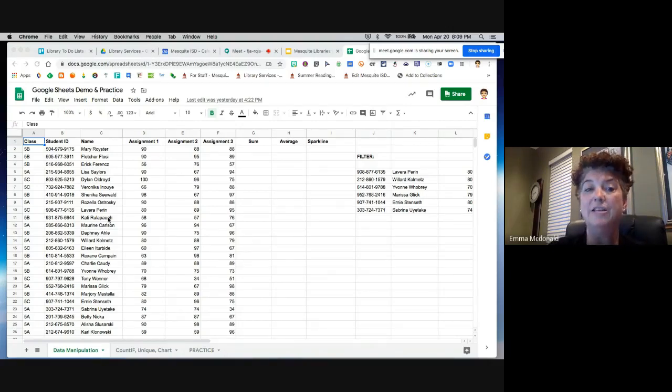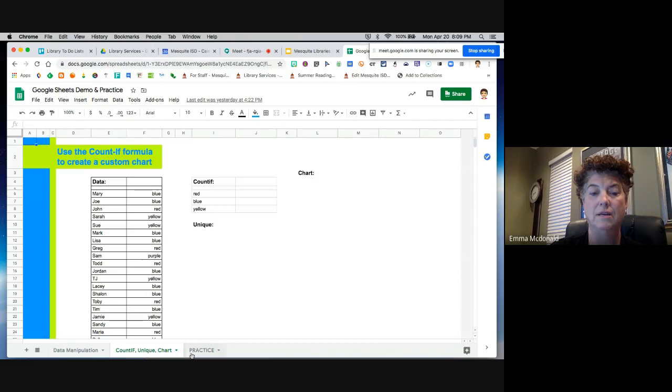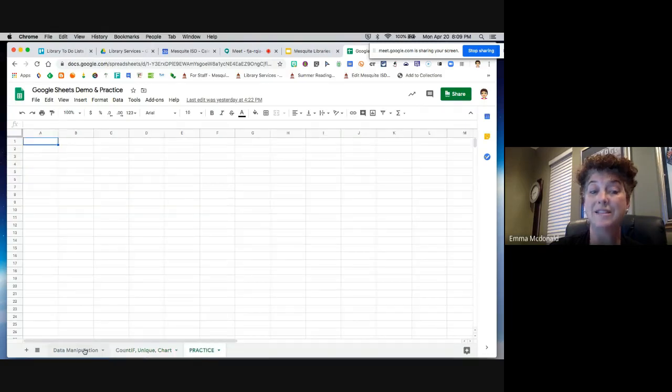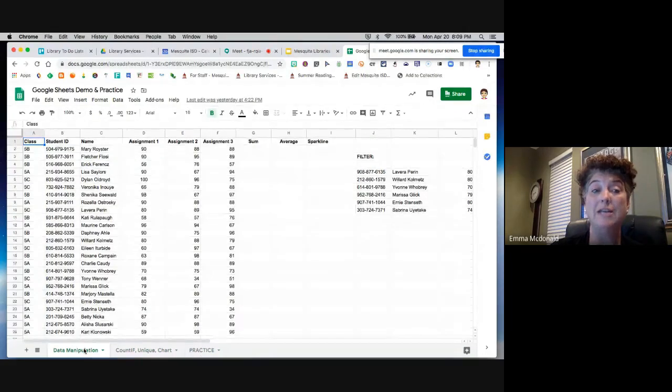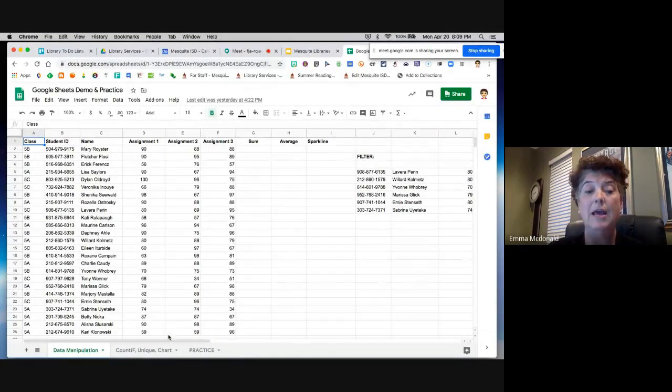You can add additional sheets to your worksheet down at the bottom. And so you'll see there are 3 tabs. Each one of these tabs is its own sheet. So that's the difference: the worksheet is the whole document with however many sheets you've added, and each sheet is the tabs at the bottom, right?